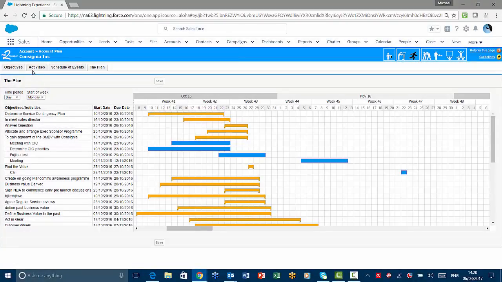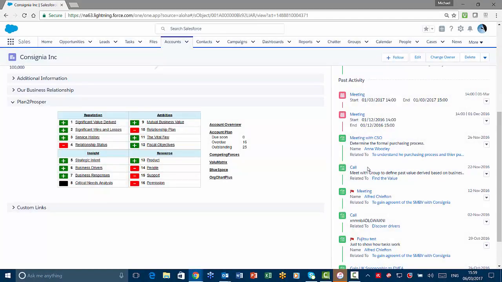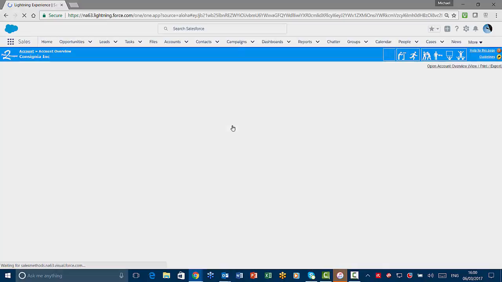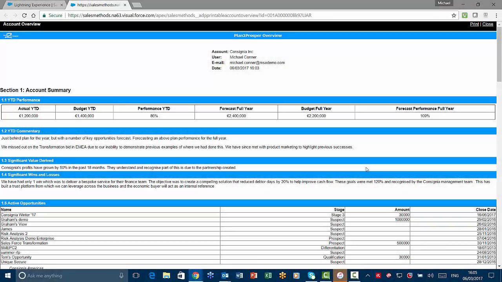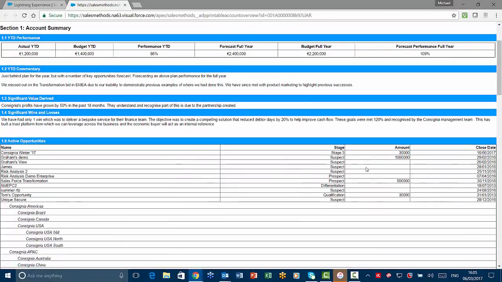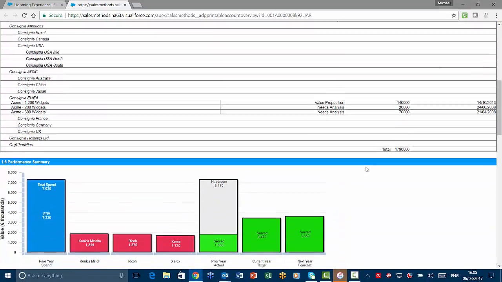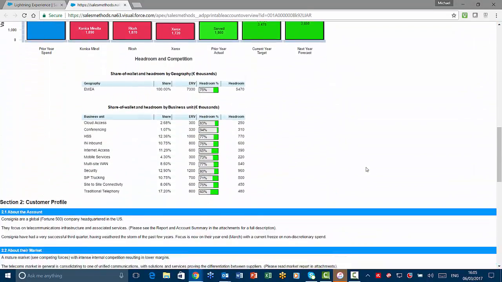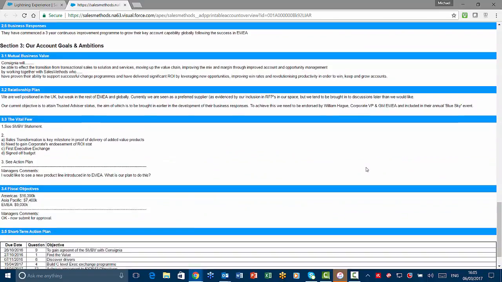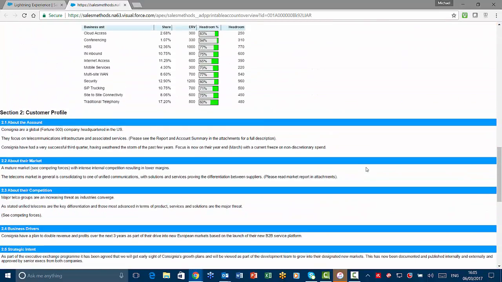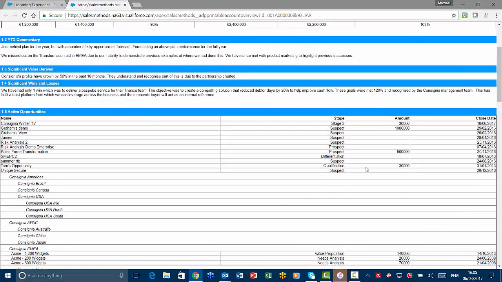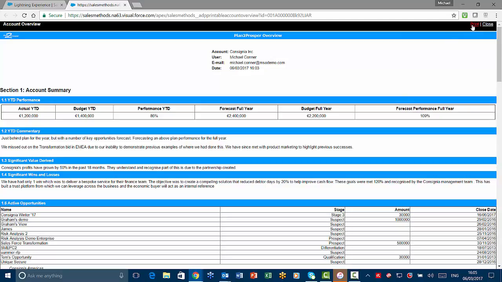Okay, now I want to take you to the account overview. The overview, which can be tailored to your requirements, can be output to a portable document for use in executive briefings or other procedures such as management reviews and sales governance forums. Show Me, Sales Methods Documents and Analytics application, enables you to automatically build Word, PowerPoint and Excel templates that both drive business processes and continuous improvement in the way you sell.